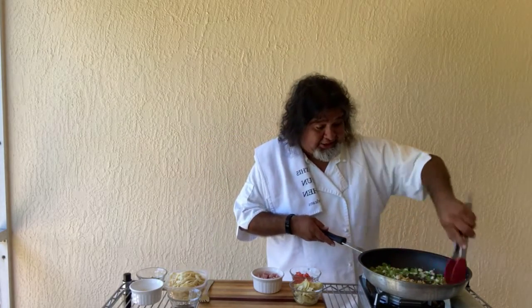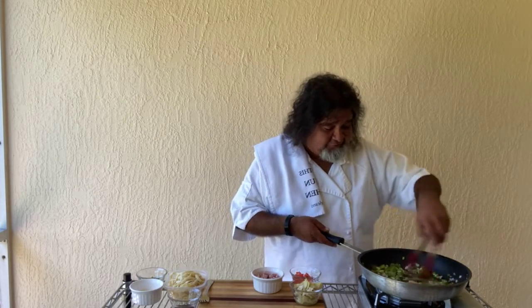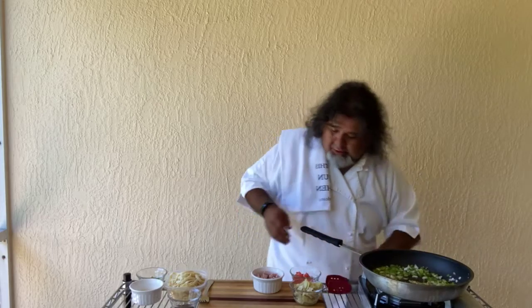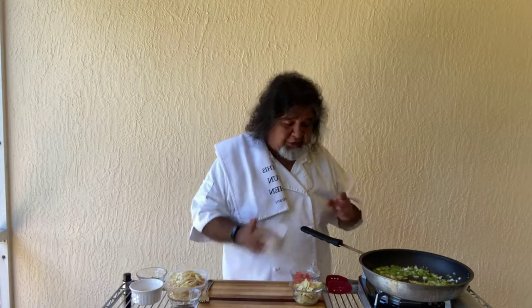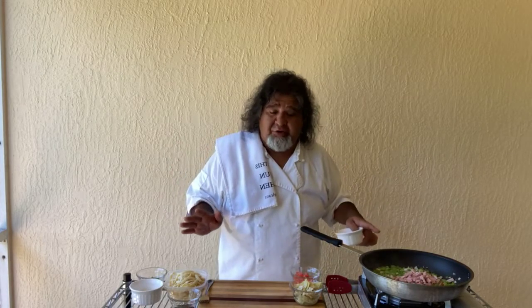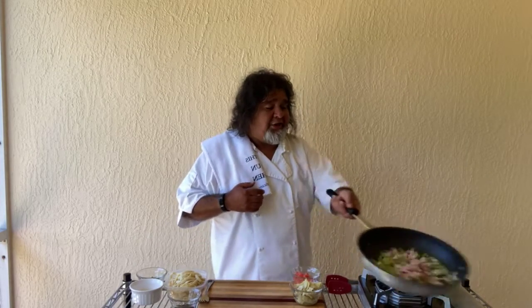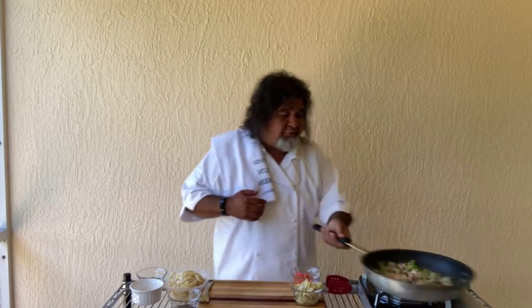This is going to be a really good dish, one I haven't made for a few years but one of my favorites. The best thing about this dish, like I said, you can put anything in you want — any meats. Today we're going to use smoked ham. The reason I love this dish is you can use anything you got left over in the fridge. Throw it in as long as you got some pasta, you're good to go. We got the ham in and the trinity, looking really good.